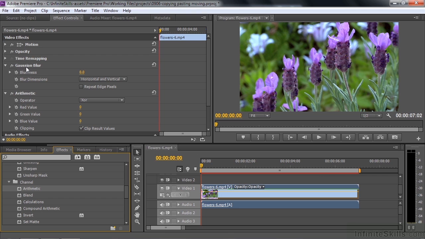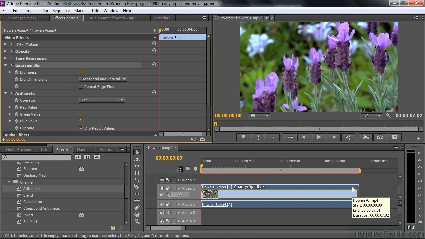We're going to apply keyframes to both of these effects, and in the process I'm going to show you just how you can manage keyframes and navigate amongst keyframes. Let's take a look at Gaussian Blur right there. What I want to do is start this clip blurry at the beginning, sharpen it, keep it sharp, and then make it blurry at the end. Very much like what we did before, but I'm going to show you some management techniques along the way.